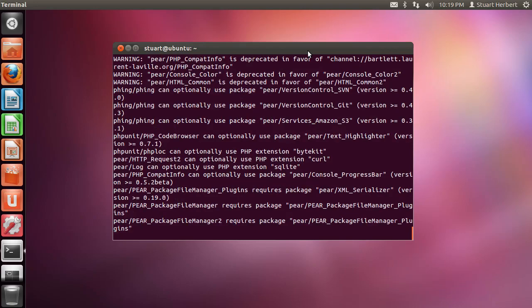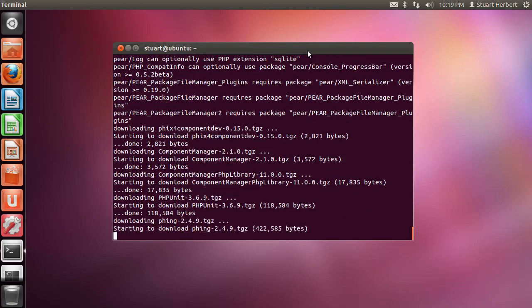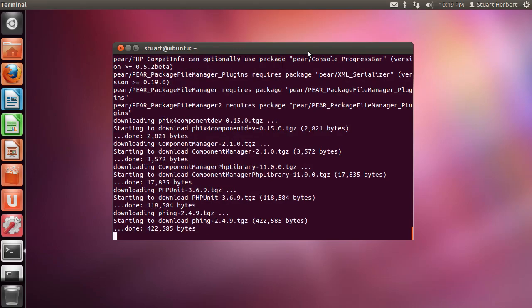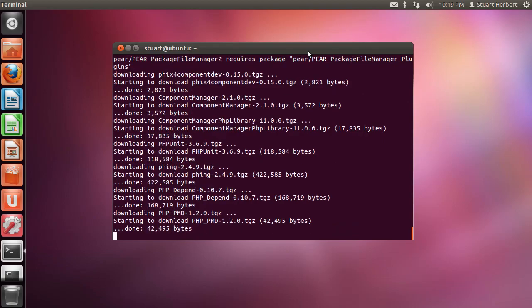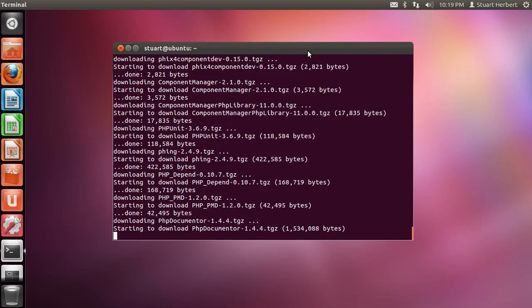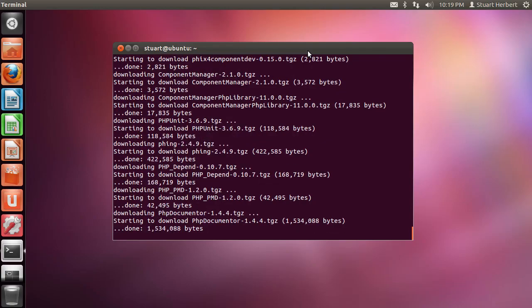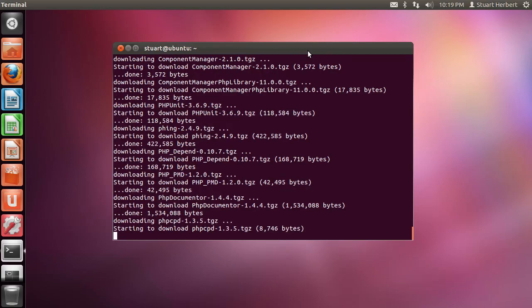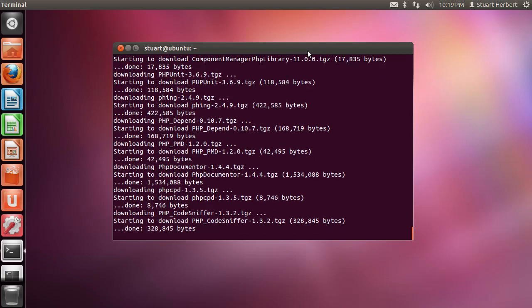Now you may have noticed as I'm talking, scrolling up the screen are a number of warning messages and a number of informational messages. Now, if you are new to working with pear components, that might be a little off-putting at first sight. It might have you worried that something's going wrong.